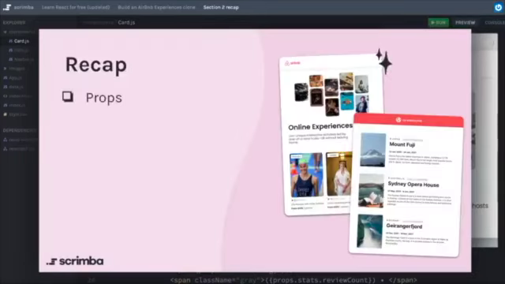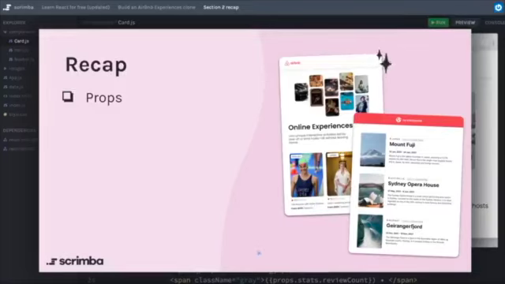First, and probably most importantly, we have talked about props in React. Props are one of the most fundamental topics in React, and they really make it so you can write more composable code. You can see in both of our projects, we have elements on our page that are essentially reused, both in the Airbnb experiences cards here and the travel journal cards here.